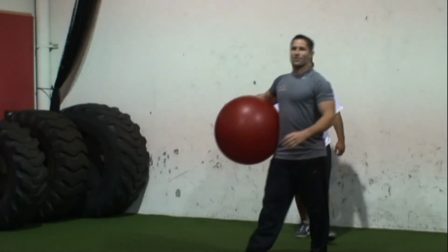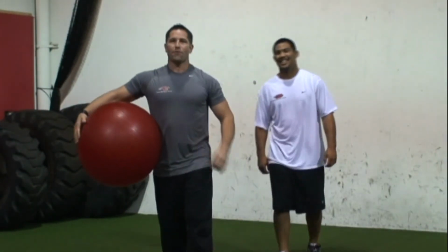Great drill for developing reaction and foot speed.